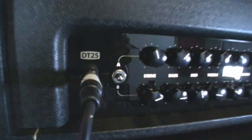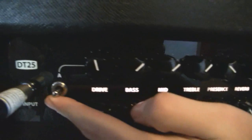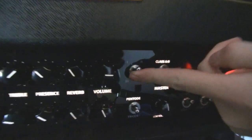You've got two channels which work on a relay system. So if I go to channel B and then change the class to A, then I switch back to channel A and it remembers that I was on class A/B when I was on channel A. So that's brilliant. And then you've got four different voicings.